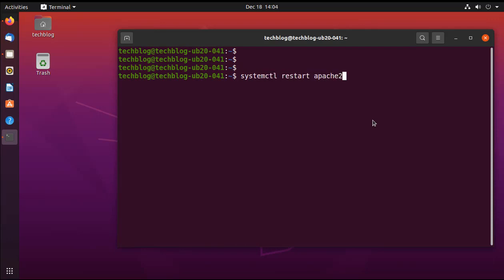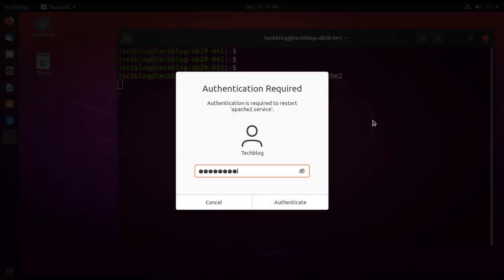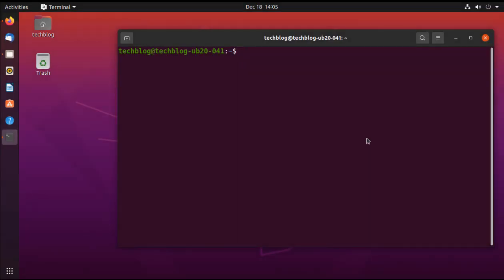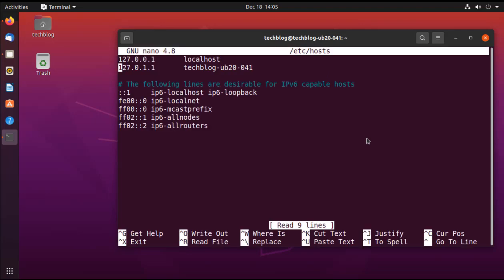Now one last thing you need is a local DNS resolver. As we are in a local environment, edit your hosts file using the nano editor and add a local DNS record for each host. And if you are in a production environment, then point your public IP at your DNS manager.